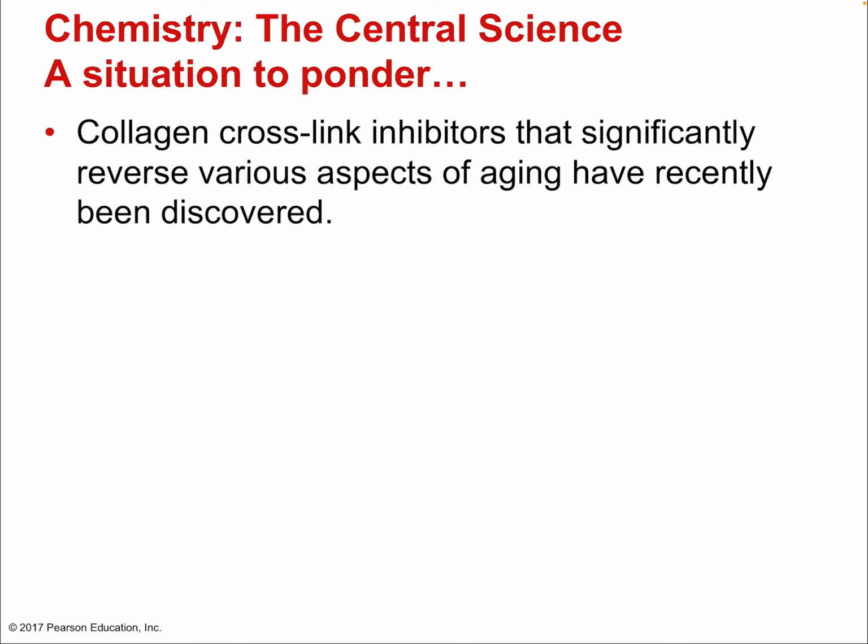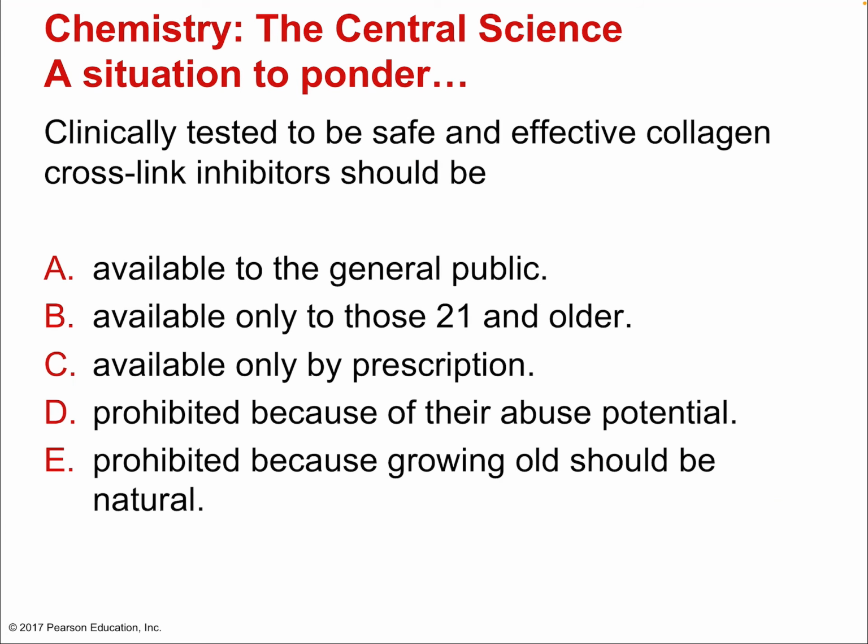Okay, so a situation to ponder, and while we're introducing chemistry and sort of selling its importance, I hope that's what it seems like here, is that collagen cross-link inhibitors that significantly reverse various aspects of aging have recently been discovered. Okay, so is chemistry going to lead to longer lives? Well, quite possibly. All right.